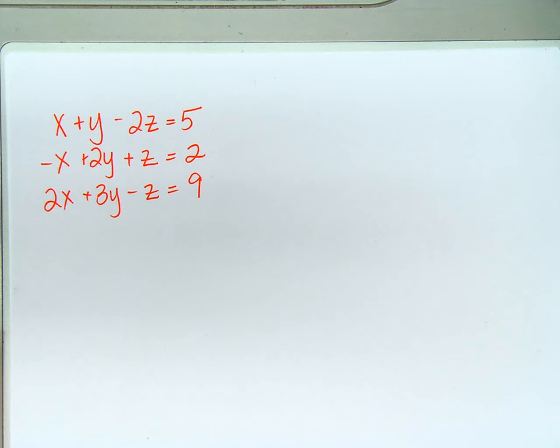So the difference between the last time we met and today is that I want to solve this system not with substitution this time, but with elimination. So I think the first thing I want to talk to you about is how to know which variable to choose to eliminate. Because if you choose wisely at the beginning, that makes the whole process so much easier. I'm not telling you the process is easy.